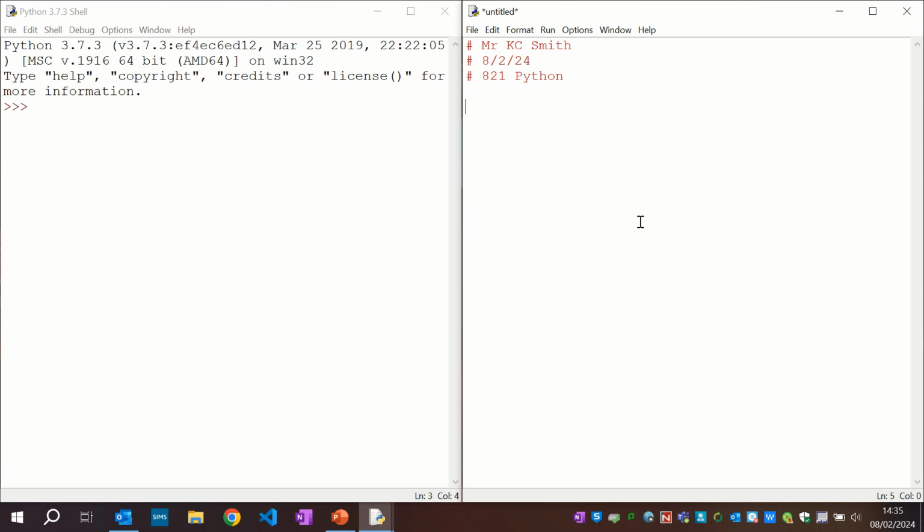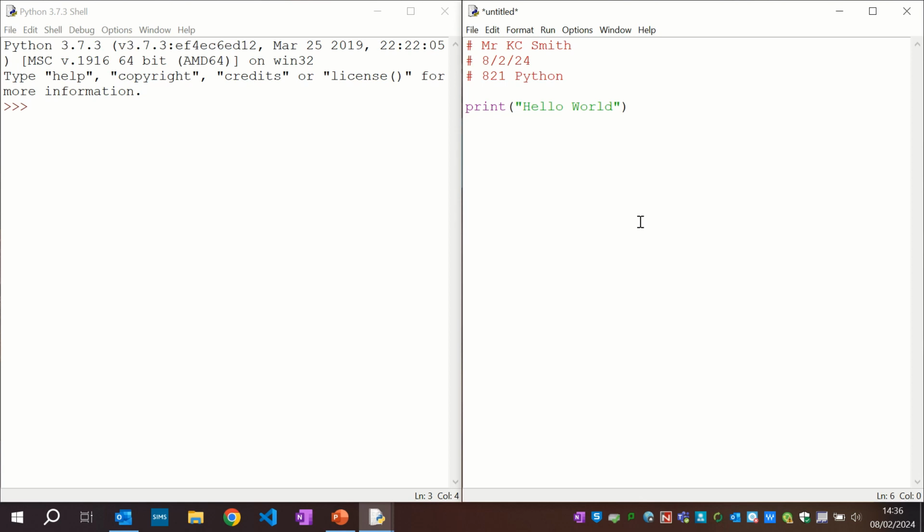And the very first thing you should always do with a new computer language is hello world. So I'm going to use the print command. Notice that it is not capital letters. Okay, I'm going to put an open bracket and speech marks, and I'm going to type hello world. Okay, I'm going to close the speech marks and I close the bracket and I'm going to press enter. So notice that the print is purple and the hello world is green and the brackets are black, and that helps you understand where things are going wrong on your code.